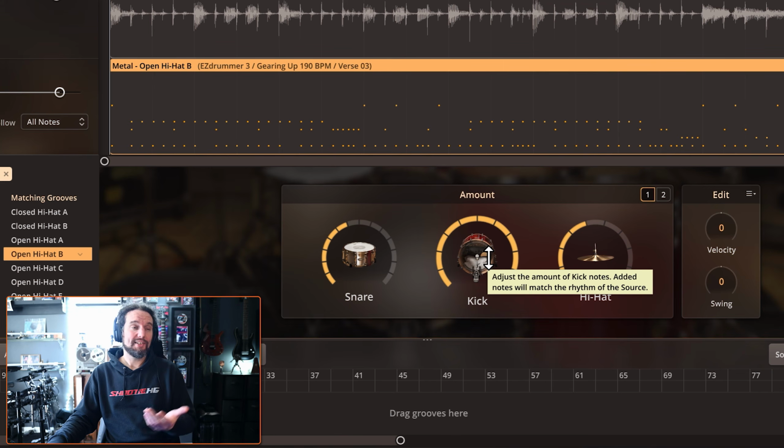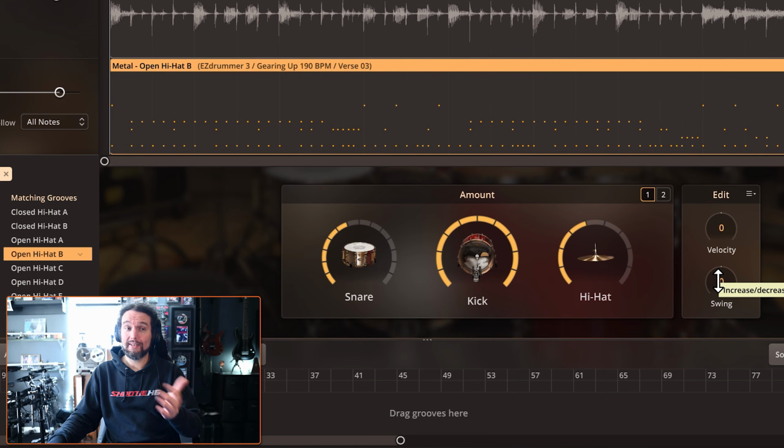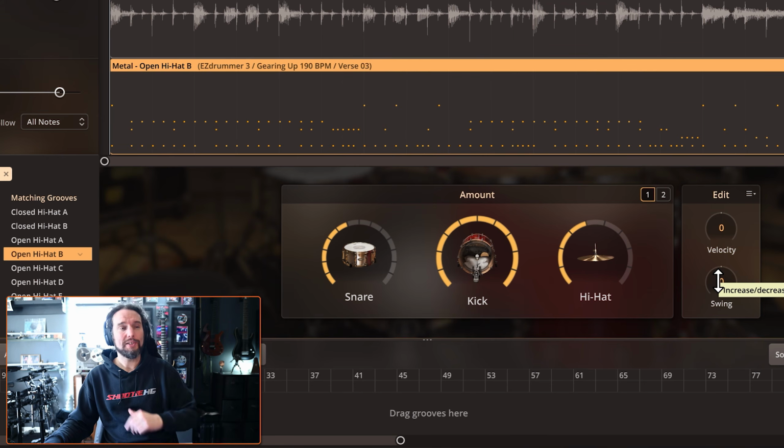Great. Let's say that's what we like. We like that amount of kick drum added to the beat that they pulled from over here. And now we can drag it down here, but if you want to edit the velocity of the entire beat, we can bring the velocity down to the entire performance, or we can add swing, which if you don't know what swing is, it's kind of dangerous. It will change your straight note durations to triplets. So tread lightly there, unless you know what's up.